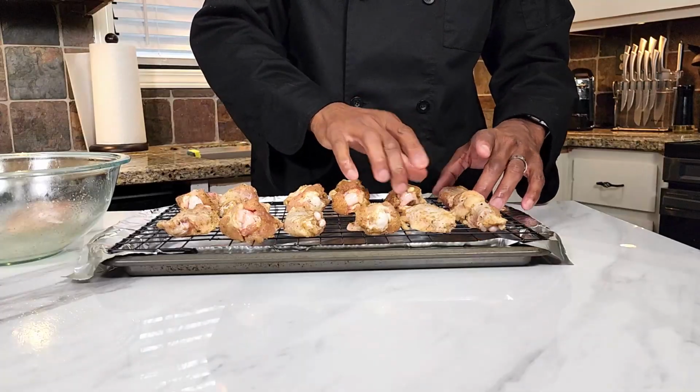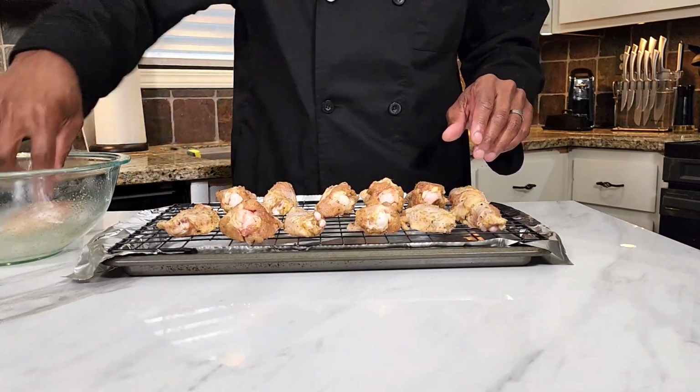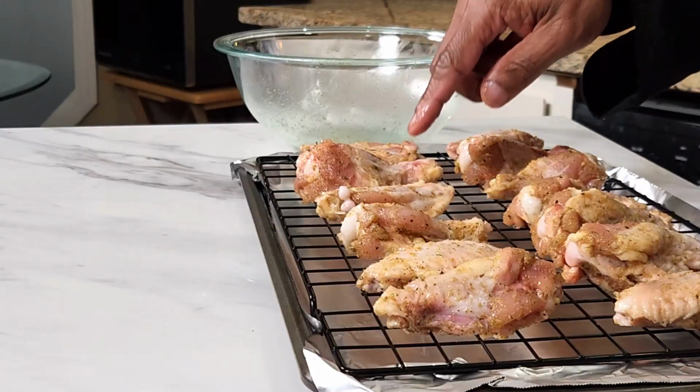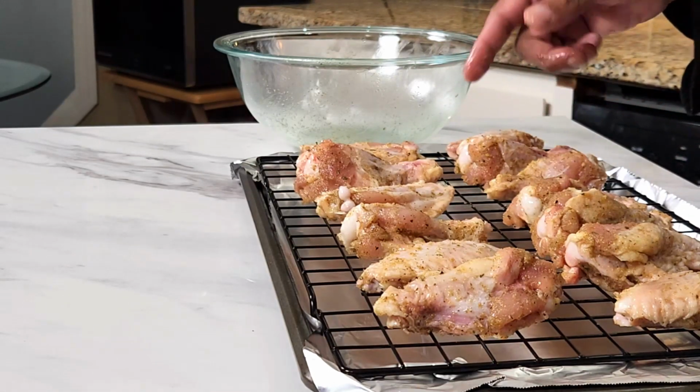Make room for one more. Scoot those over. There we go. Now we've got 13 wings we're gonna bake in the oven for about 25 to 30 minutes.